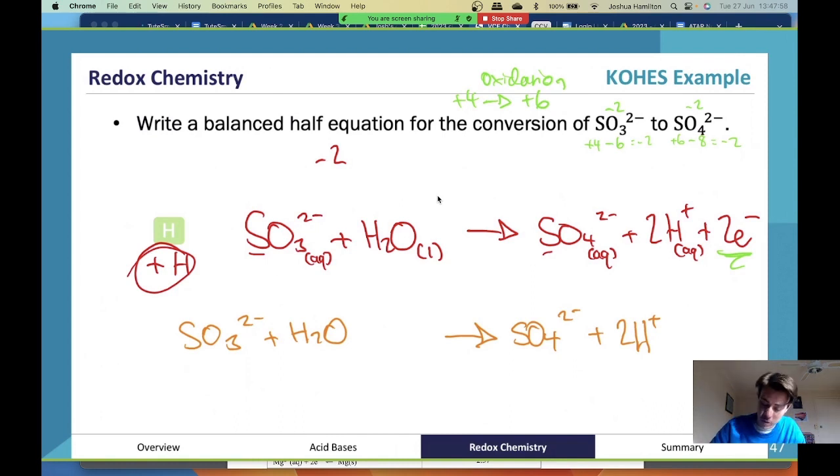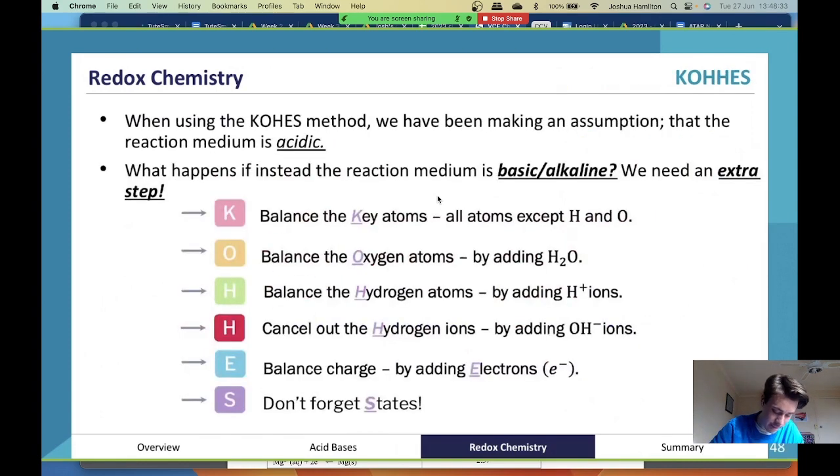We need to add in hydroxides. Now, how many hydroxides am I going to be adding in? Because I want to balance this out. Well, I'm going to be adding in 2 OH minus on this side, and 2 OH minus on the other side. You need to add it to both sides here. You can't add to one side, because you're not balancing. In this one, you're neutralizing or cancelling out. By cancelling out, you need to add to both sides. When you're balancing, you can just add to one side. This step, we're not balancing, we're cancelling out. Really important wording. This step here is cancel, so you have to add to both sides when you cancel.